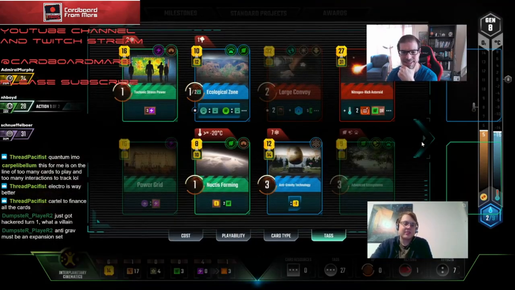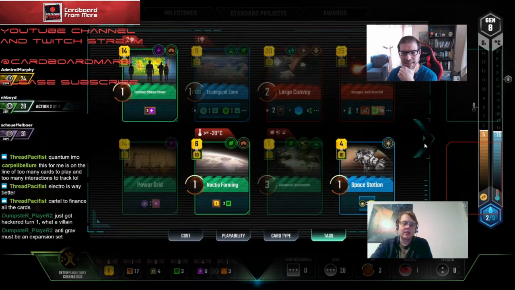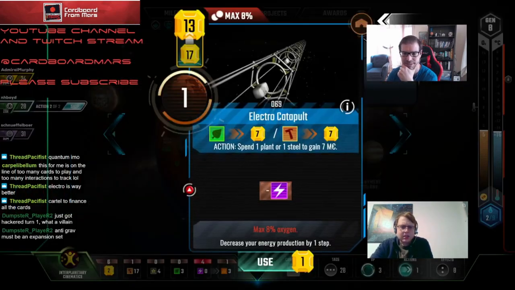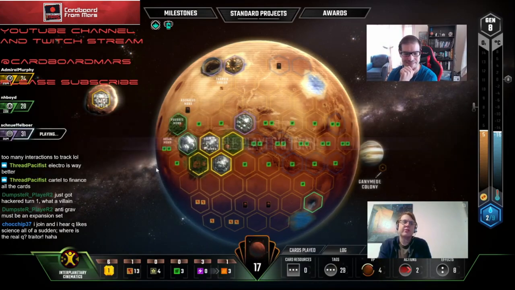All right, let's go ahead and discard and play the anti-grav. Then let's go ahead and do the catapult. Yeah, and get a cash back. Man, catapult's so good right now. I think we could even have overpaid here because we still have so much cash. You're probably right.